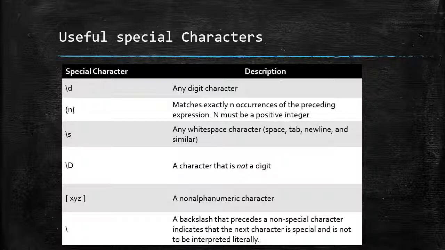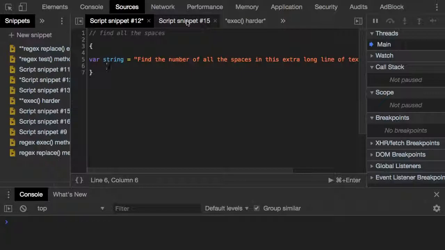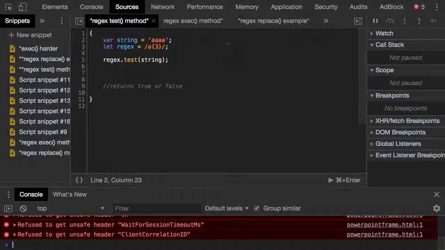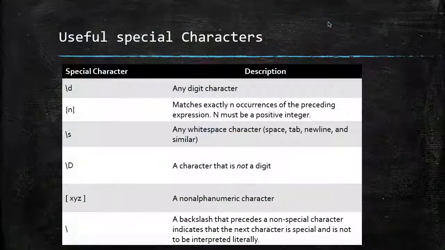Well, there were still 3 A's in that string. So of course, in that case, there's still 3 A's in the string, so it will match. It will come back true. I think this is looking for 3 consecutive A's. Yeah, 3 consecutive.